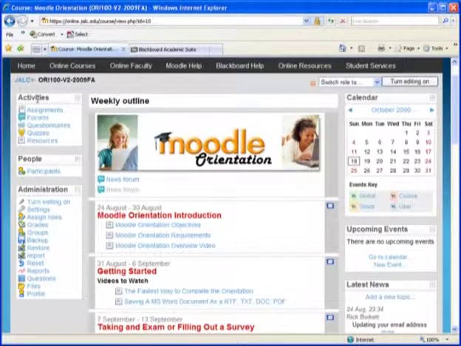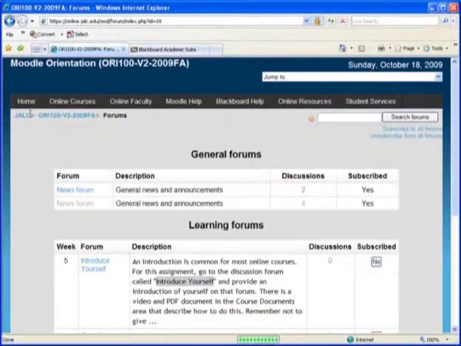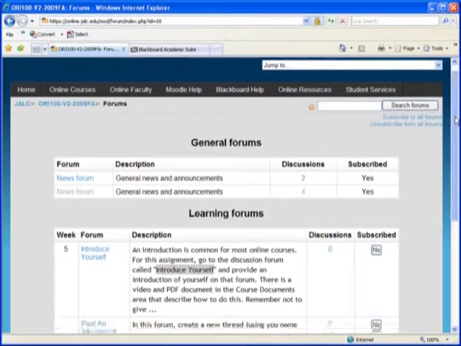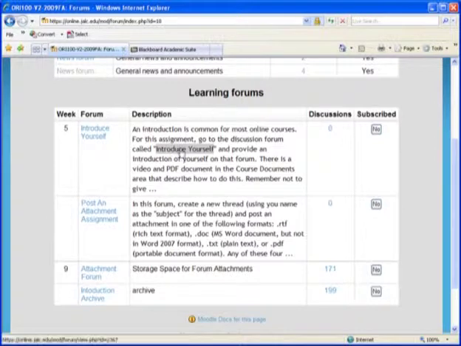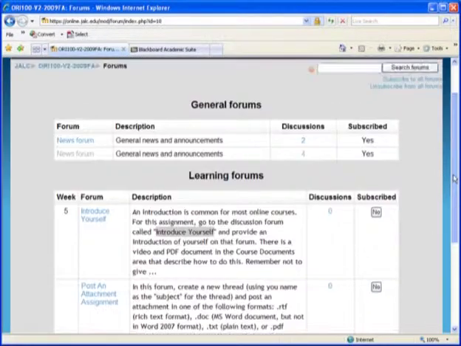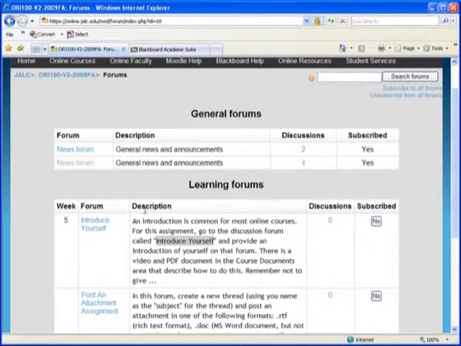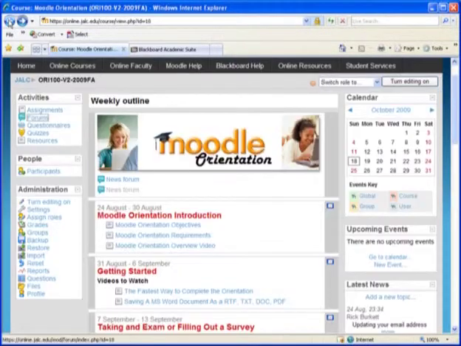Now in Moodle, anytime there's an activity available, an assignment or a discussion forum, if it's available for you to complete, there will be a link to the area where all assignments are. And if I click on, say, forums here, it's going to show me all the forums in the course that I have access to. Now I'm going to see all the ones in this one because I'm the administrator. There are really only 2 forums here plus the news forum, but it's showing me all of the ones that are actually there.